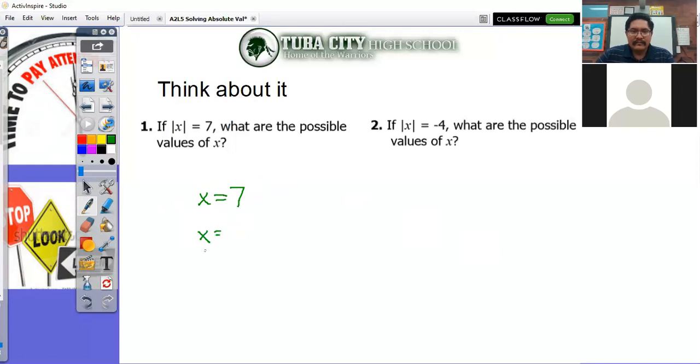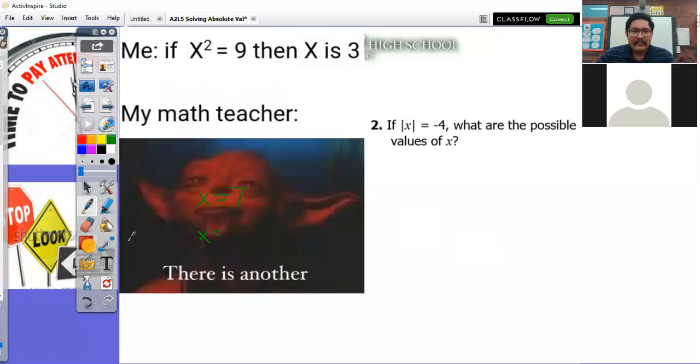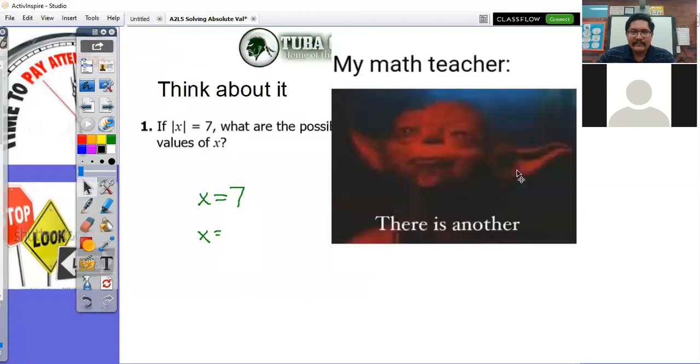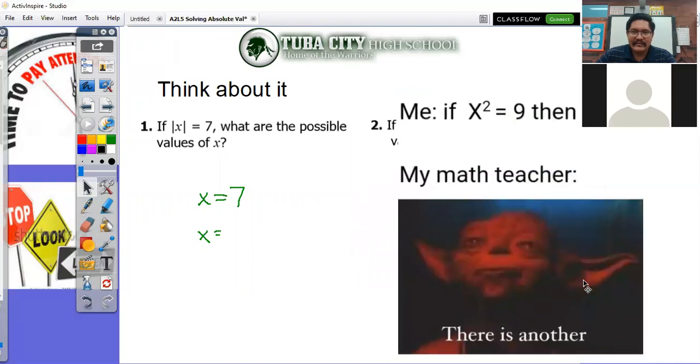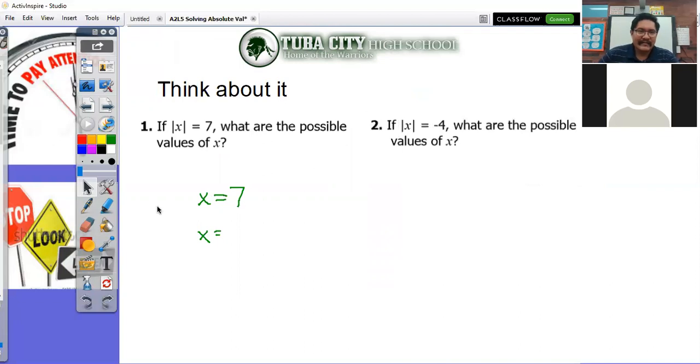Well, there's another. Now this is not exactly the same thing. This is for square numbers, but I wanted to make something like this one for this one. Anyway, you can also put in -7. So you have what we call the negative case. If I put in -7 and take the absolute value of that, we will still get 7, because the absolute value of -7 is +7.